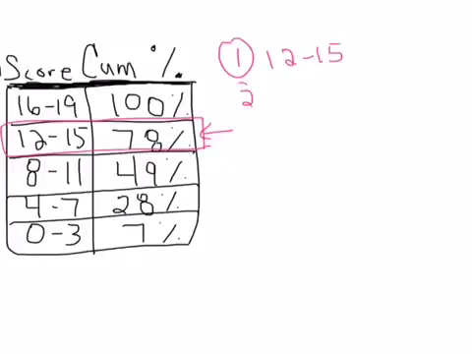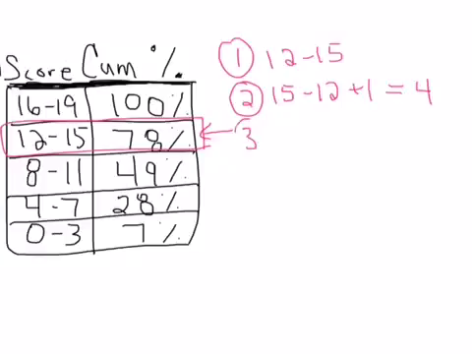Step two is we want to find the real range. So we're going to take 15, we're going to subtract 12 from it, and then we're going to add 1. That includes the upper and lower real boundaries. Because remember, at the top of 15, it goes to 15.5, and at the bottom of 12 is basically 11.5. That's like that halfway point. So if we get the real range, we have 4. Now hold on to that because we're going to need that. But first we're going to have a couple other steps.